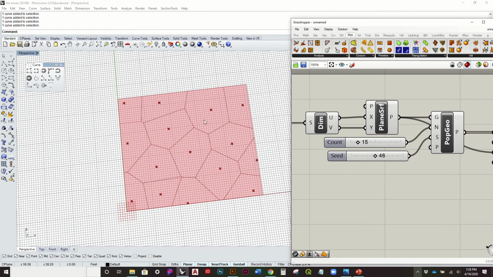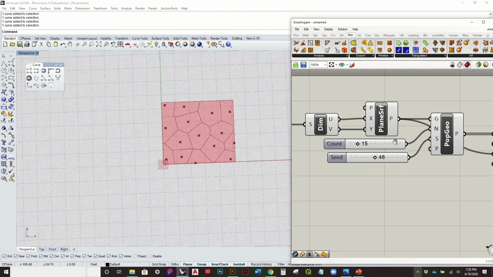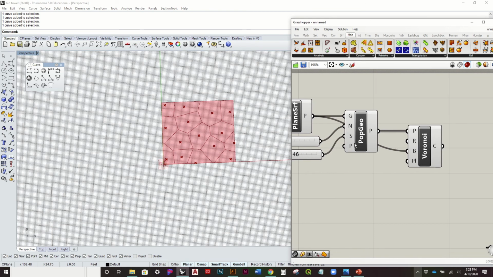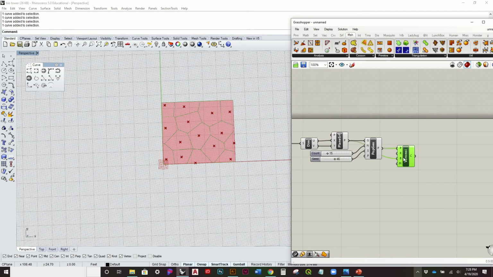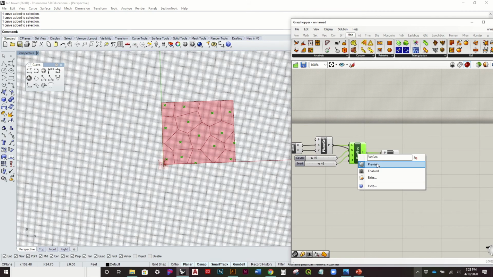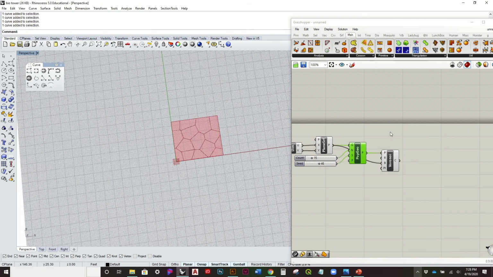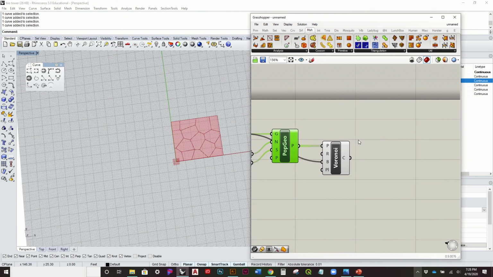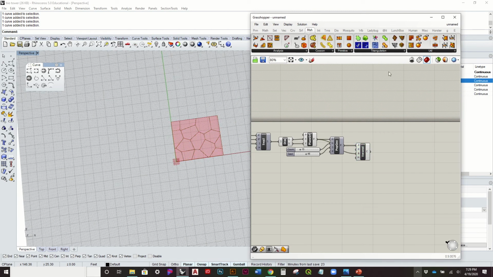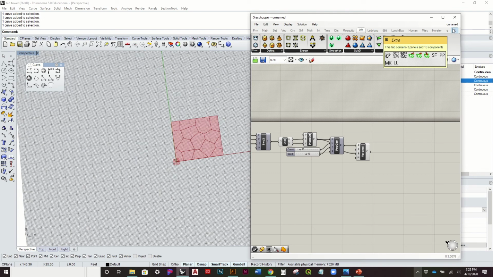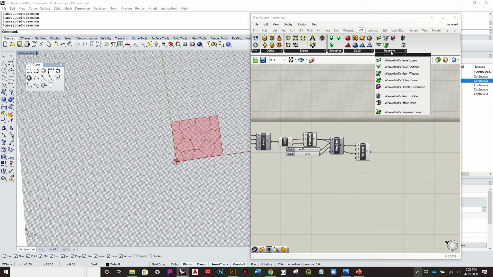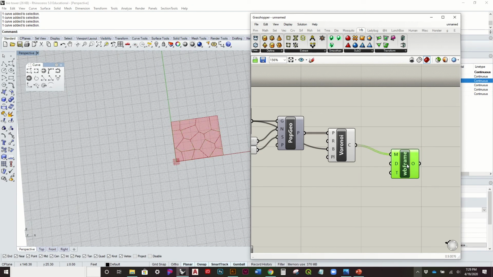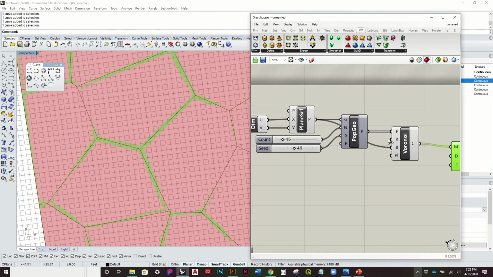It's one of those things where everything's going to seem very abstract at first, especially when we begin to add some other parameters to this. So now that I have this, I can begin to create my interesting pattern. And this is where we're going to jump right into the Weaverbird plugin. So if I go to Weaverbird, you're going to see we have all these new tools for us. And we're going to focus on the items over here. So I'm going to first go to Transform and use the Weaverbird picture frame. So this is basically going to create an offset surface.